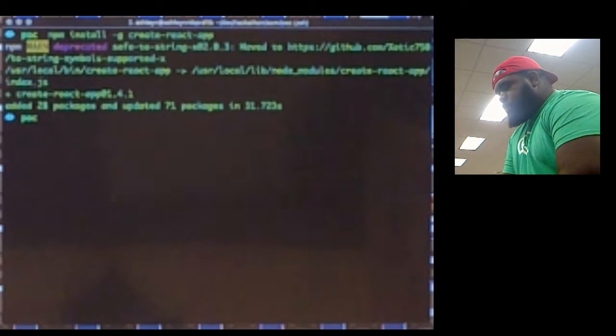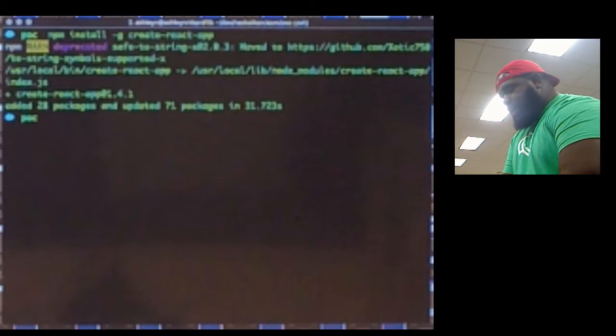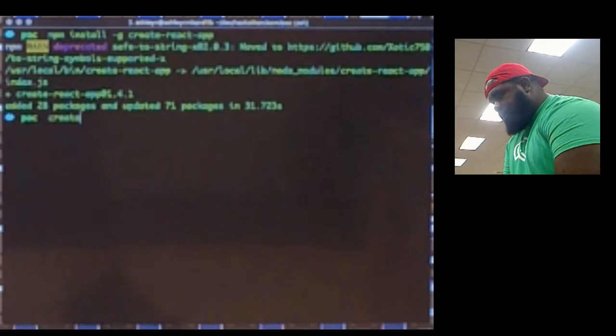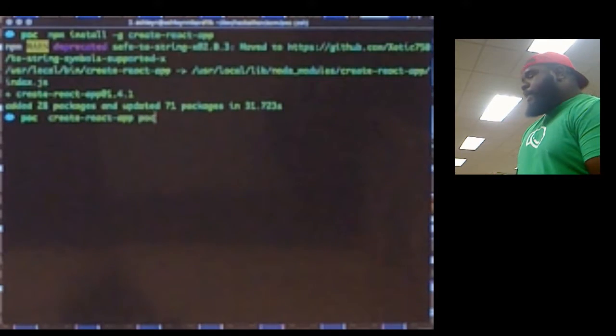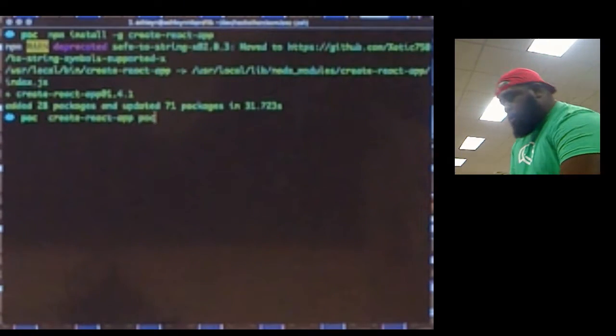Alright, cool. So once Create React App is installed, I can go ahead and write that command, create-react-app, and pass it a name for your app. In this case, I'm just going to call it theme.